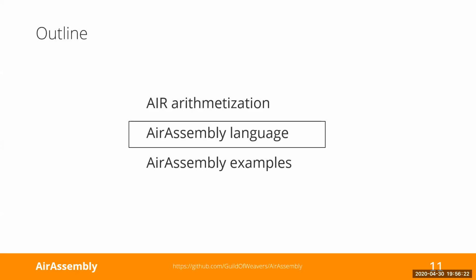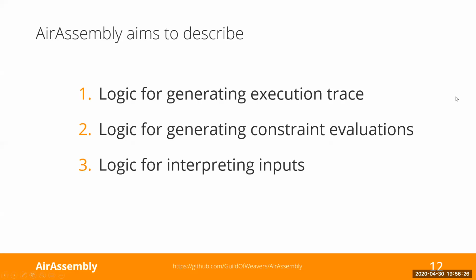Okay, so let's dive into the AirAssembly language. The goal of the AirAssembly language is really just to capture what I described in the last few minutes. We want to have logic for generating the execution trace. We want to have logic for evaluating constraints, or generating constraint evaluations, and I want to have some logic for interpreting inputs. So those are the 3 goals.